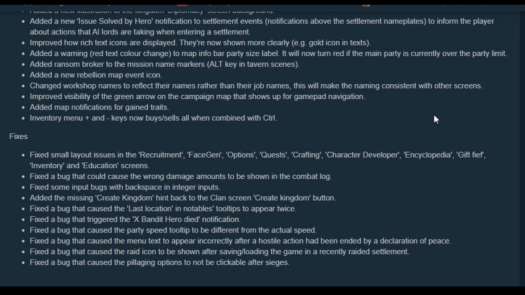That I had not known about. So the actual party speed could have been different than what the tooltip was showing us. That's very nice to know. Menu text to appear incorrectly after a hostile action has been ended by a declaration of peace. Raid icon to show after saving loading the game in a recent raided settlement.